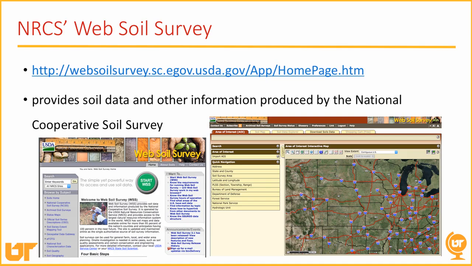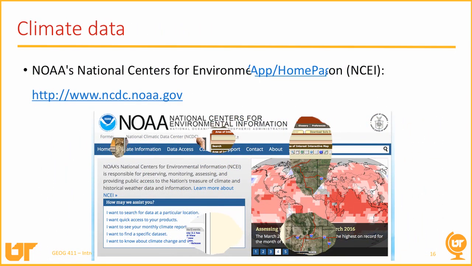The NRCS has soil maps and data available online for more than 95% of the nation's counties and anticipates having 100% in the near future. The site is updated and maintained online as the single authoritative source of soil survey information.